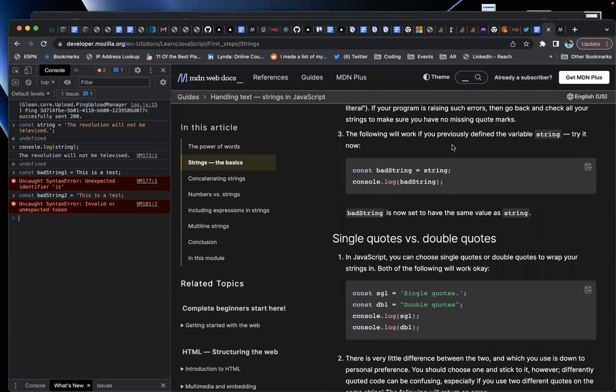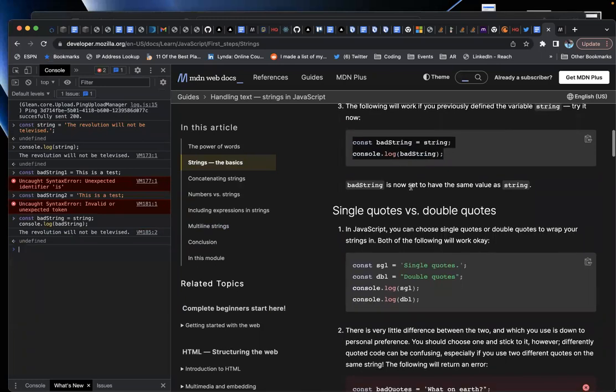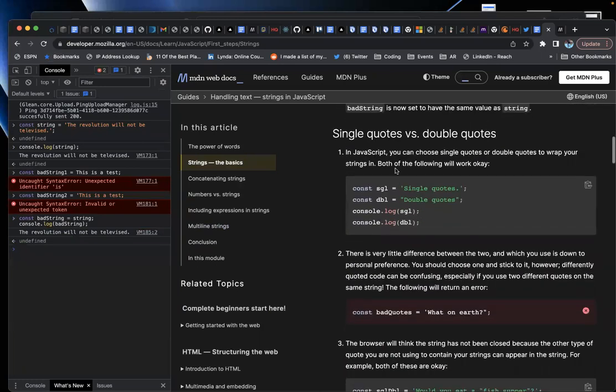The following will work if you previously defined the variable string. Try it now. So yeah, nothing special here. Assigning a variable to another variable. badString is now set to have the same value as string. Cool. You can use single quotes or double quotes.